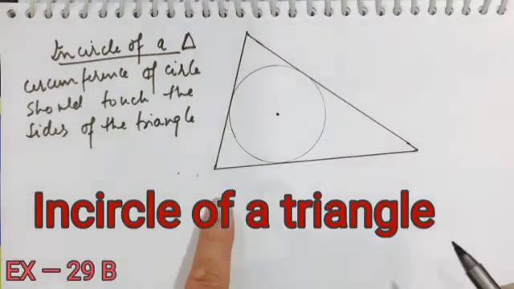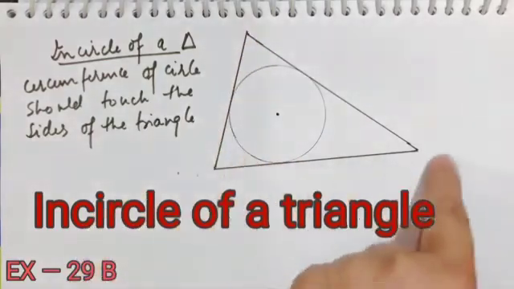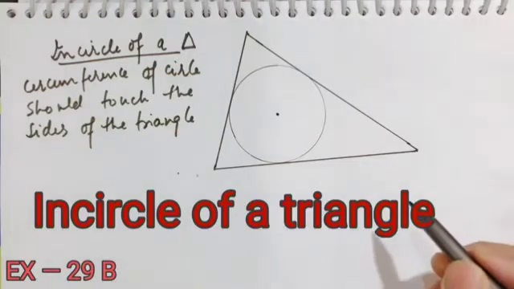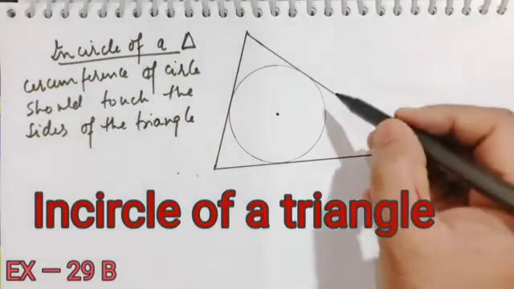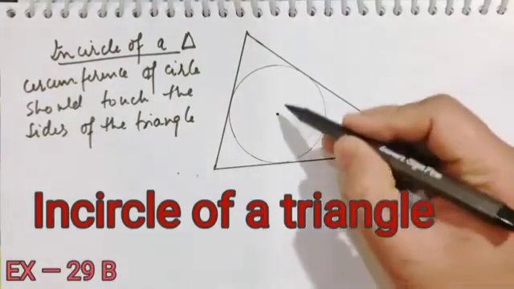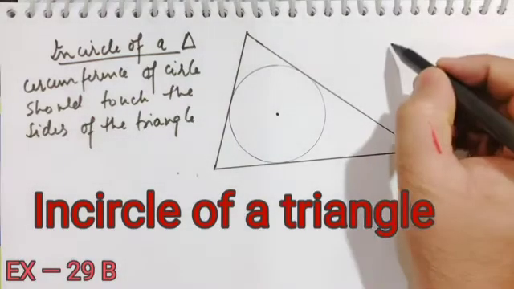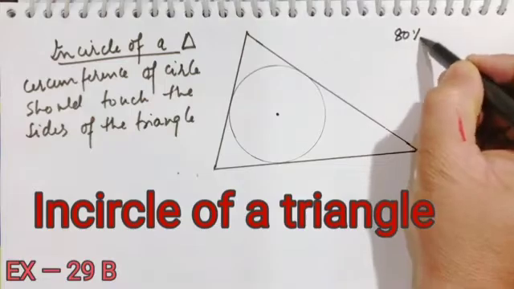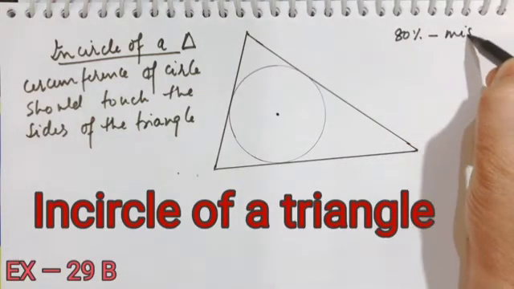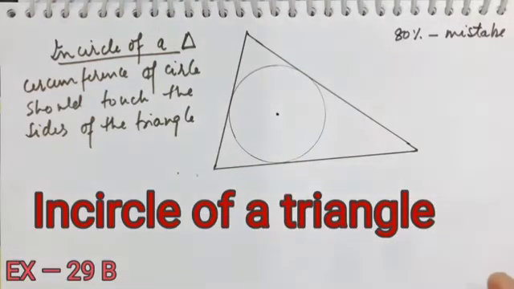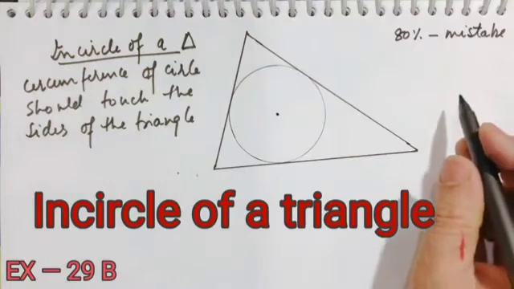देखो ये प्रॉब्लम यहाँ ट्रायंगल बनाने का नहीं है. The problem is to find the center of the circle. अच्छा, सर्कमफरेंस ऑफ द सर्कल में you found that you can draw it easily by finding the perpendicular bisector of any of the two sides. लेकिन यहाँ पे there will be at least 80% of you who will make mistake in constructing the circle. पक्का एक बार आप ट्राई करके देखना, मिस्टेक होना ही होना है, isn't it?